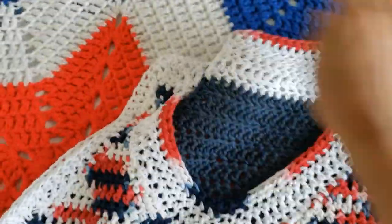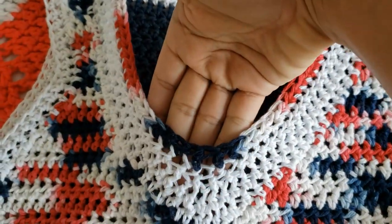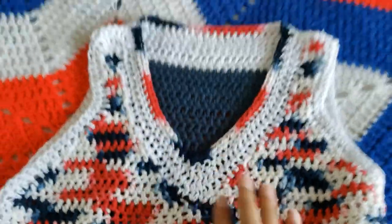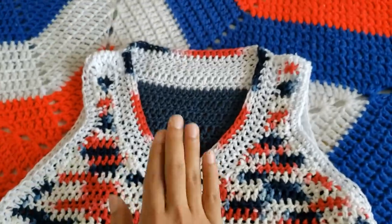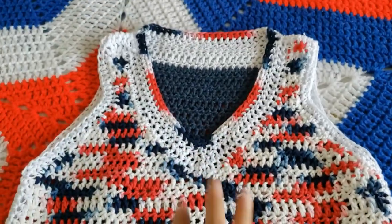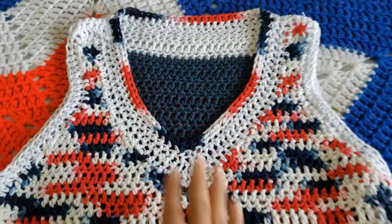Then I kept the neck hole the same. I didn't change anything. I just added the border, decreasing here in the middle, so that way it has a more rounded look. And it's not so much of a deep V-neck. But if you like the V-neck, you can actually just keep it that way. Don't decrease here. That's just a stylistic choice depending on who you're making this for. For men, it tends to be better when it's round. For women, you can definitely do the V-neck.